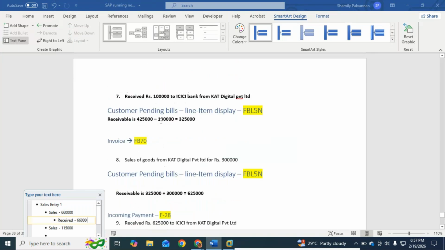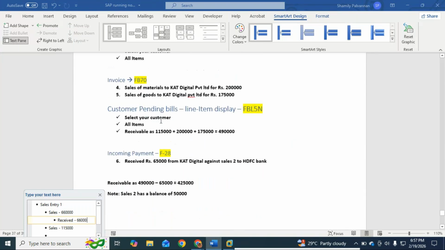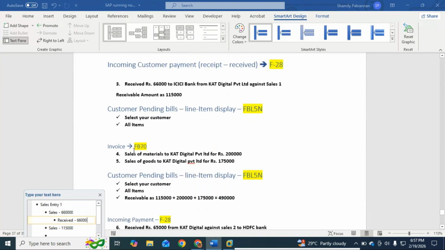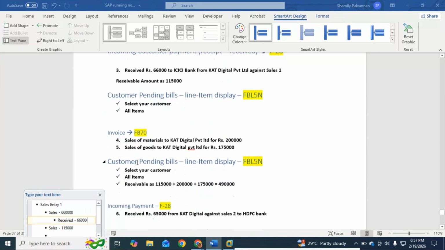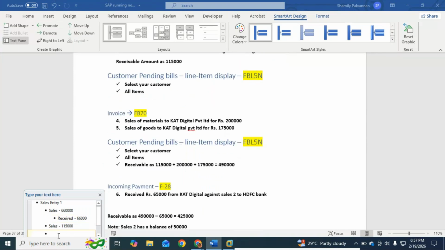Then after receiving the 66,000, I made another sale for 2 lakh. Then a sale for 1,75,000.